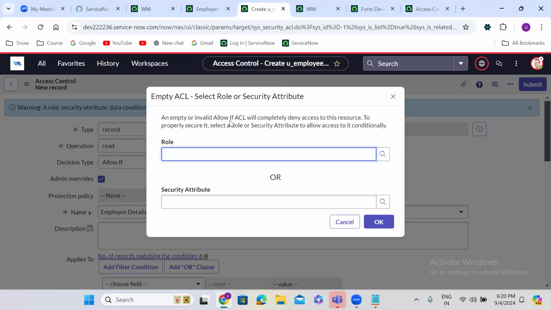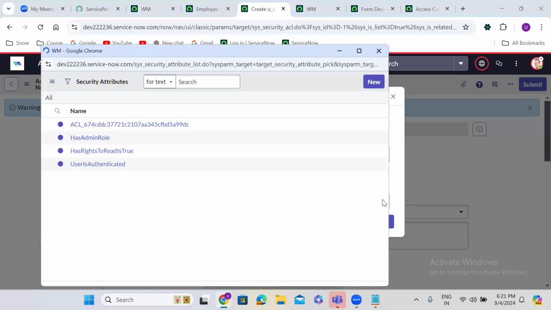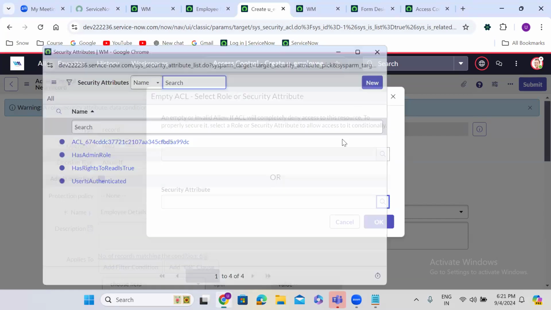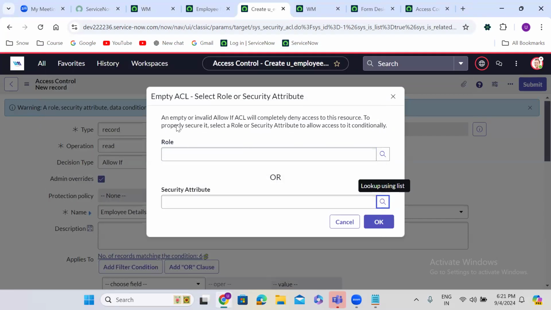An empty or invalid allow if ACL completely denies access to this resource. Okay, we don't need this one.